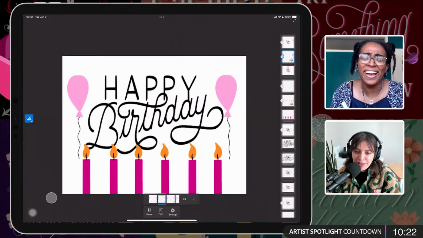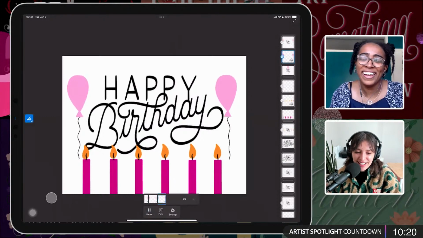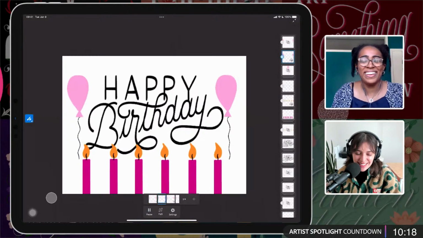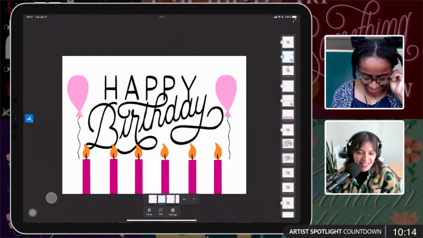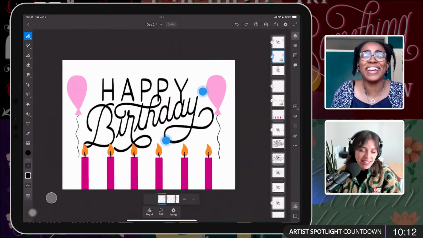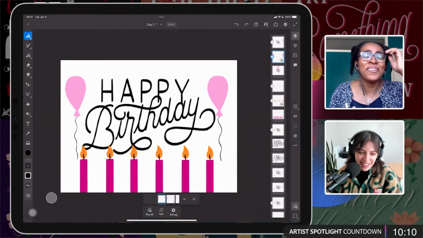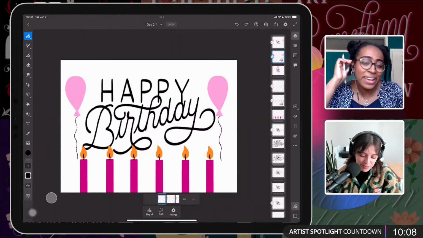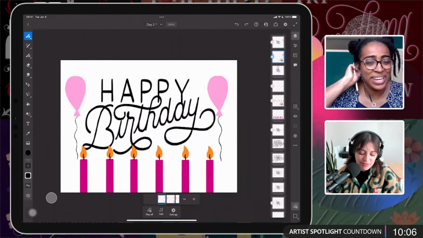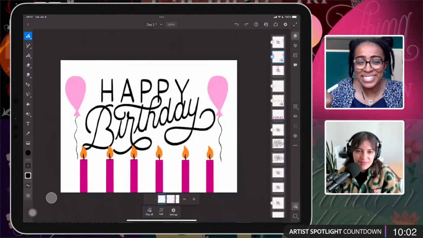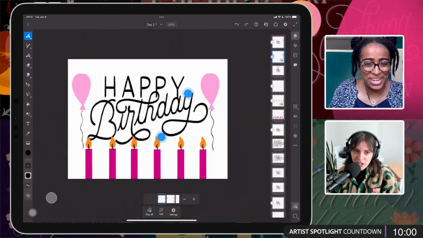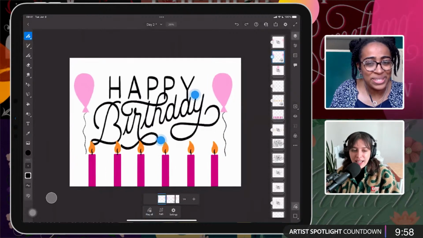So adorable. I love seeing it come to life and the little candles dancing at the same time. I love it. It's so charming. Yeah, right. It's kind of cute. So I think that was pretty successful. It's not super crazy, it's just nice and friendly. For sure. Yeah. I think that was okay.